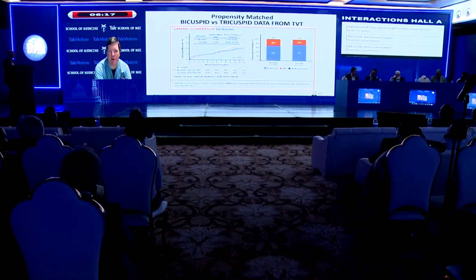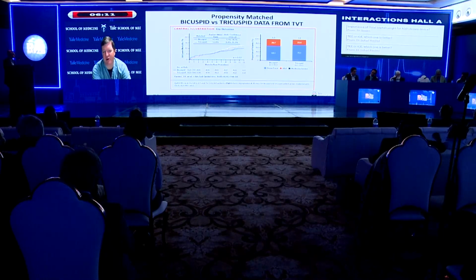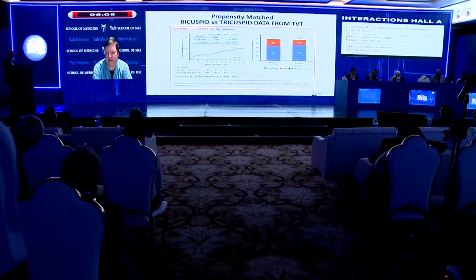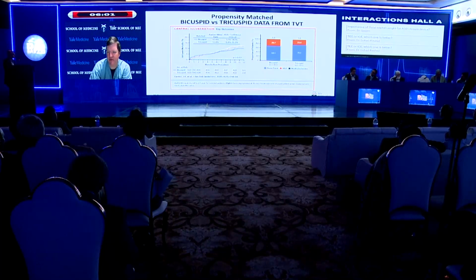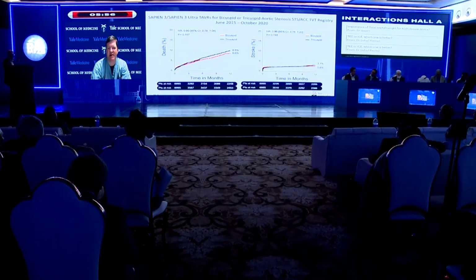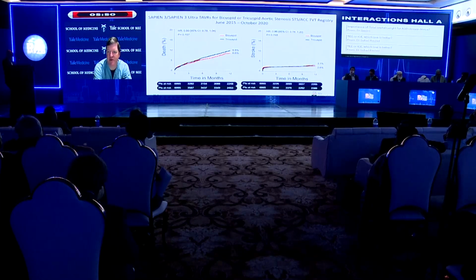These are propensity matched groups of patients with a bicuspid or tri-leaflet aortic stenosis. And you can see that their all-cause mortality out to 1 year is just about the same. And in fact, their incidence of significant paravalvular regurgitation, moderate or severe, remains in the very, very low single digits. I should say similar data has been seen with the SAPIEN 3 valves. This is data that was presented by Raj Makkar at EuroPCR back in 2021.